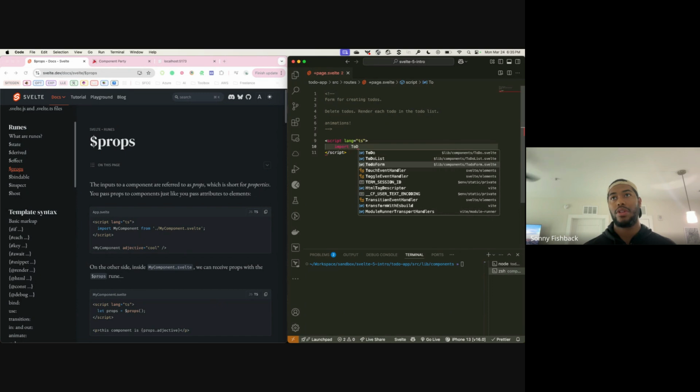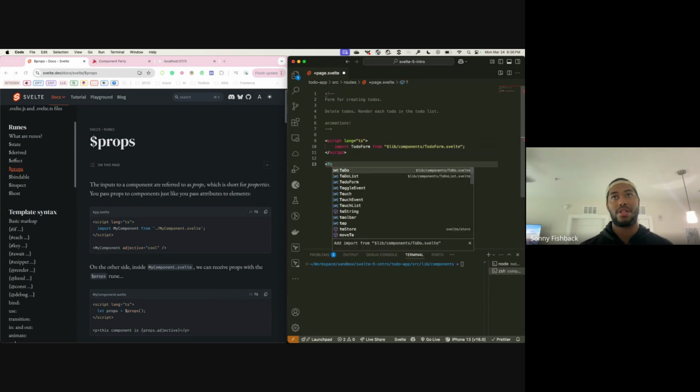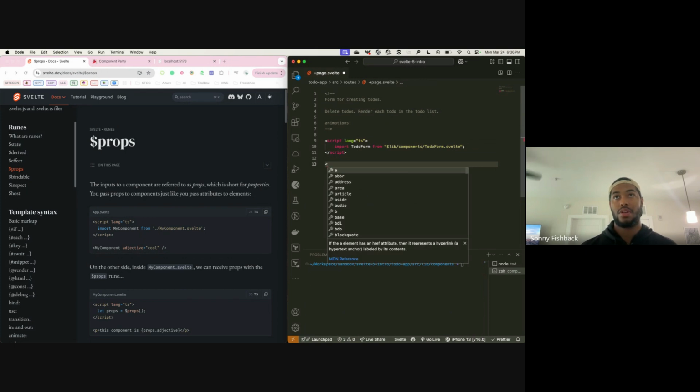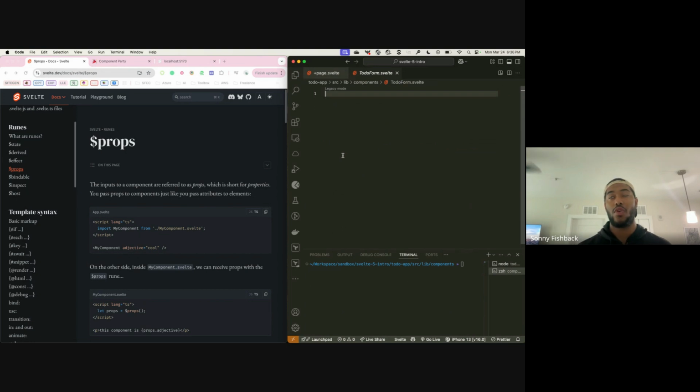to-do form. And you see this $lib. This is just a fancy feature. It uses Vite under the hood. It's called an alias. So instead of having to go up through folders to find the components, all the components that you have in the lib folder, you can just say lib. So now I'm gonna render my first component. Remember, it's gonna be uppercase. So I got to-do form. All right, and now I'm gonna go into this form.